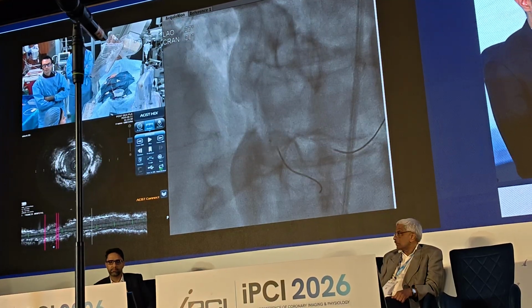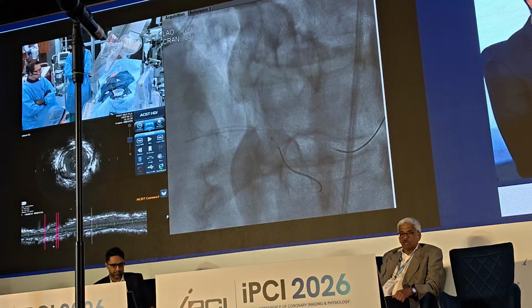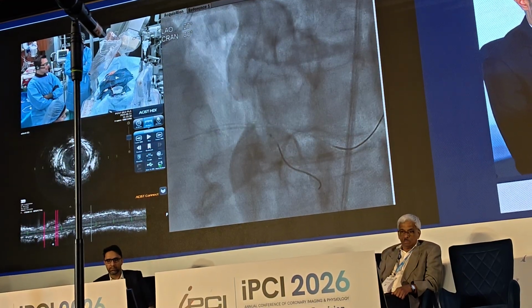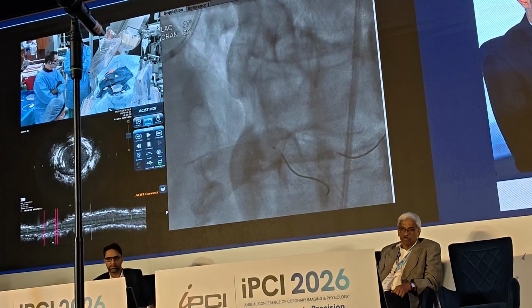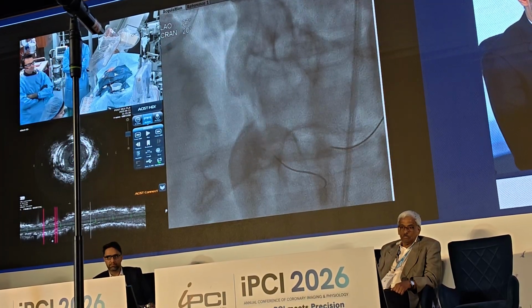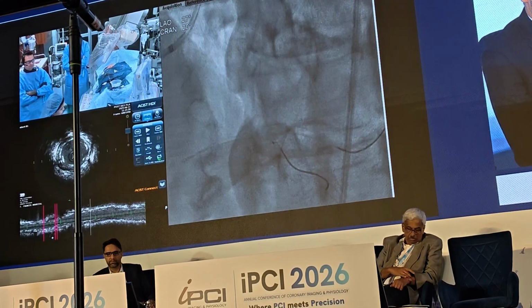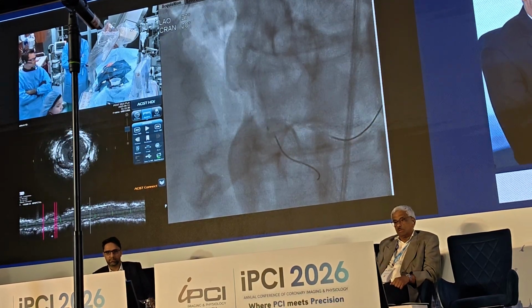So basically, we did a complete revascularization on this right side with both imaging and physiology guidance with 3 cc's of contrast. In a bifurcation lesion. There was no guessing, right? We didn't guess whether one lesion might be okay. We didn't use an angiogram. We used pressure and imaging to make sure that we've done an optimization.